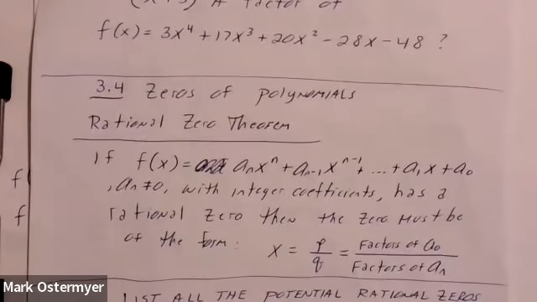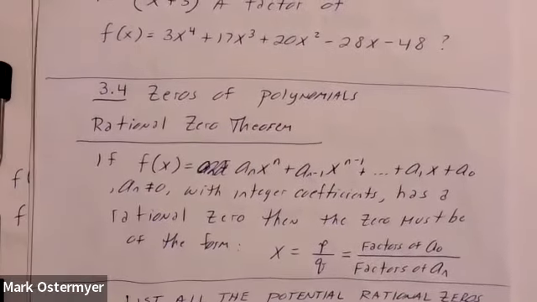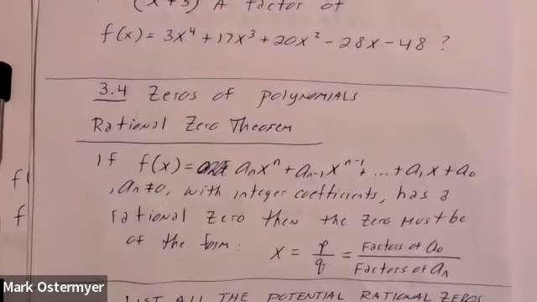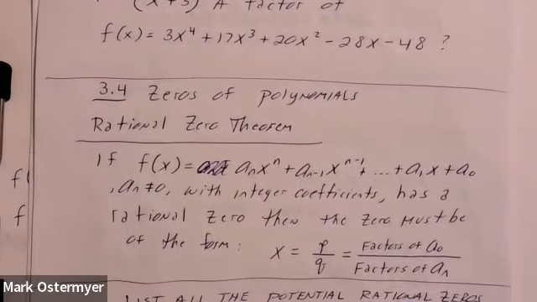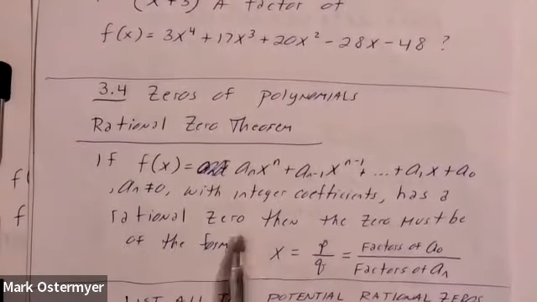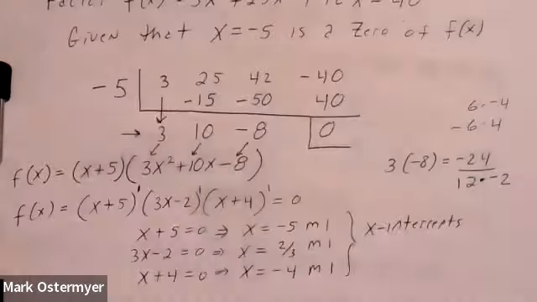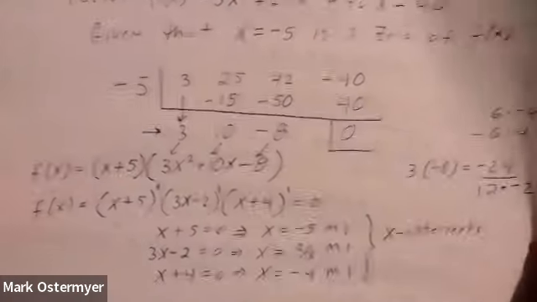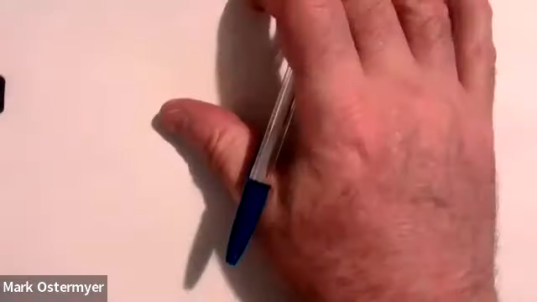And as always, I like to show you an example to breathe life into this theorem, because right now it probably means a hill of squat at this point in time. Let me show you an example so that we can further understand what the theorem is really saying. Again, this theorem is in your textbook for your viewing. Let's put this rational zero theorem to work for us in hopes of understanding better what it's really saying.